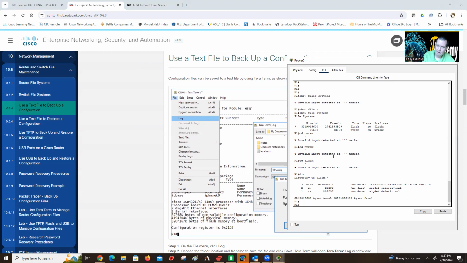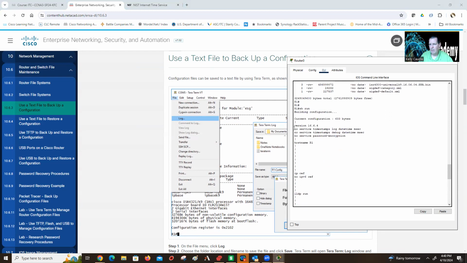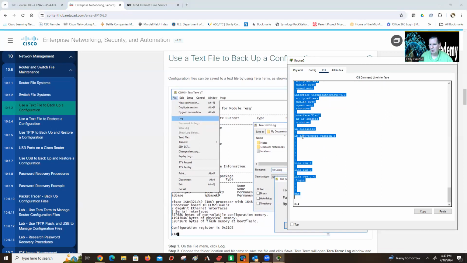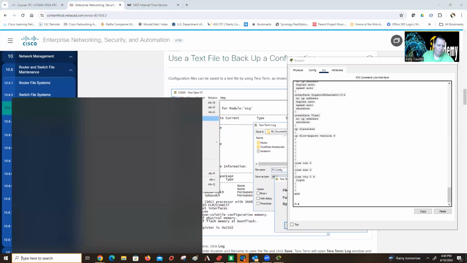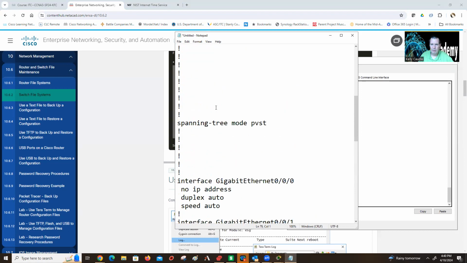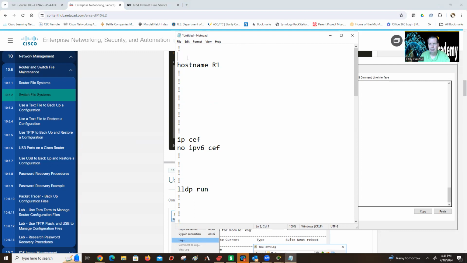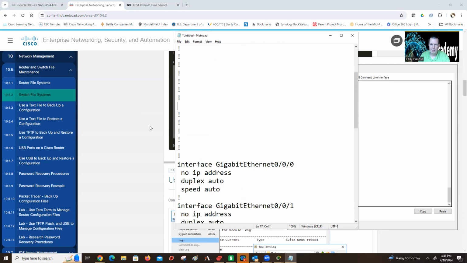If I've got a config here, I'm going to do a show run. I'm going to run it down till I've got the whole config. Now I'm going to go up here and grab it just like this, copy, and I'm going to dump it in the notepad. Okay. And then I'm going to clean it up, because really all I need for this particular thing is getting the host name, all this stuff. Other than LLDP, I know this stuff right here is on by default, so I just get rid of all that. And let's see, spanning tree, PVST. I'd take that out too, because that's the default.